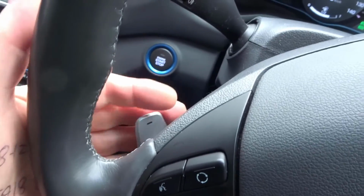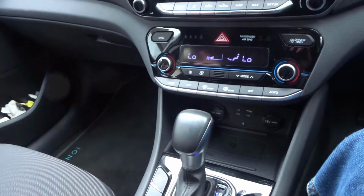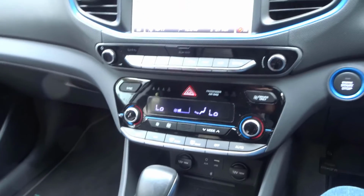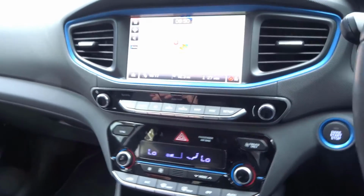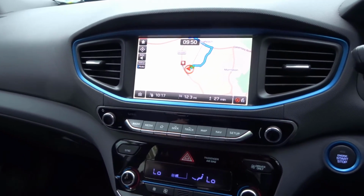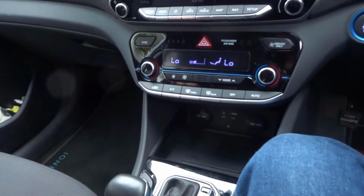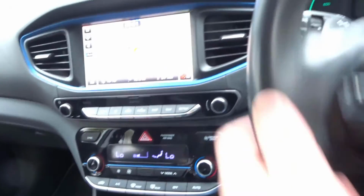Pedals, we have a foot brake and we have an accelerator, so it's just like an automatic car. I can drive it manually, changing gear if I want with the flappy paddles, but I'll just leave it in auto mode, drive it like an automatic. This car has a twin clutch gearbox. All you need to know about that is it makes the gear changes almost imperceptible. You can hardly hear them change, you can hardly feel them change. We put it into drive, get still, total silence, and off we go.